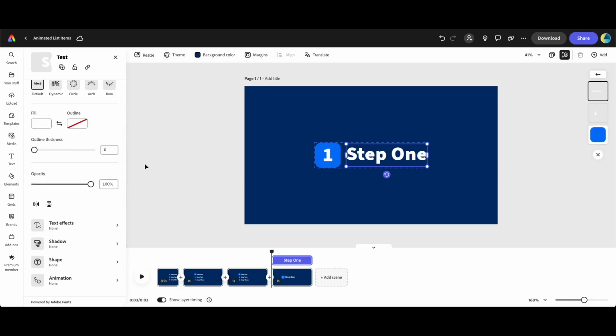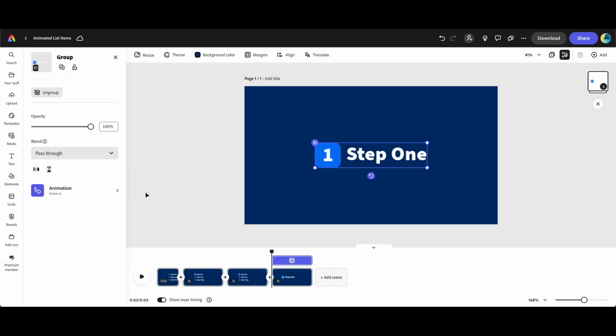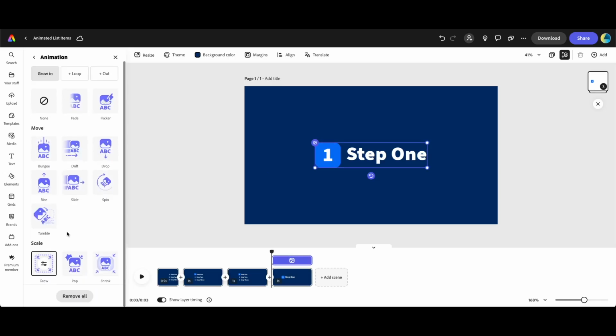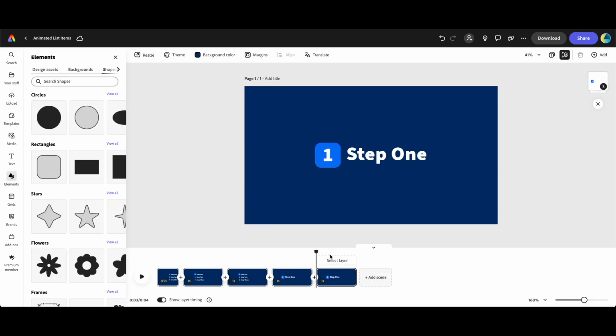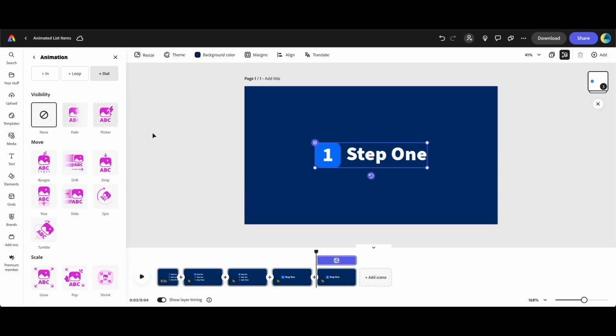And again, since this scene has been created to determine the big list item's duration on the screen, we don't need an animation. I'm going to remove it, and then for the outro animation I'm going to duplicate this scene. And as an outro animation, an out shrink type of animation will do it. I'm going to check the parameters. Since in this set of animations we are using personality energetic, after checking that, we're going to test it.